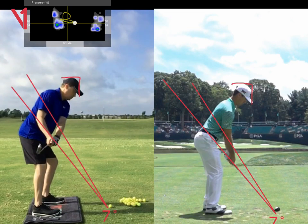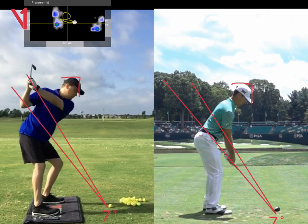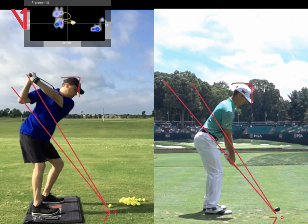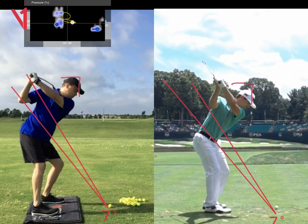So good takeaway, hands moving inside, good halfway back position. But you can see as you get up to the top, those elbows really separated, right? Good example of keeping the elbows together. Look at that. Okay, close together they are at the top of the swing, right? So that's a good example for that. So once we started putting the ball between your arms, the top of the swing was much better, right?